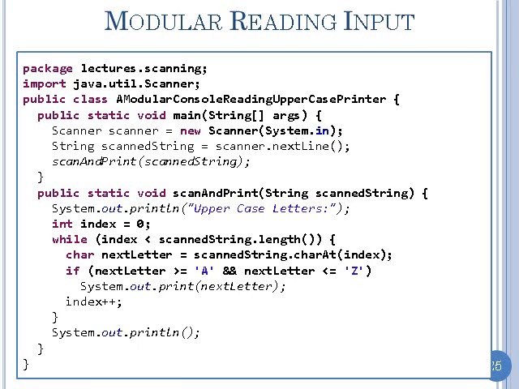Okay, let's see. I certainly did the obvious thing: I did scan and print, and the main just reads it in and calls scan and print. You see the methods being called. This particular piece of code reads something into scan string, and scan string then becomes an argument to this method, and this method does the rest. Decomposing a program into methods is something that I really expect you to know. I assume you learned that in Comp 116 and Comp 110. We are going to be doing far more fancy decomposition later. So this much you should know.